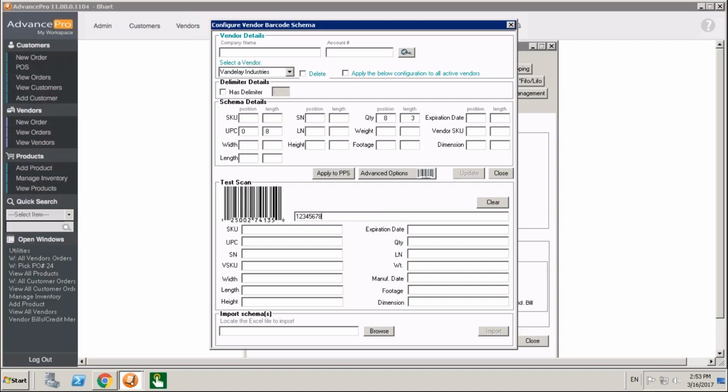So that is our UPC. The item 1 here is in position 0. Item 8 is in position 7. So starting on position 8, we now have the quantity. We're going to bring in 102 of them.